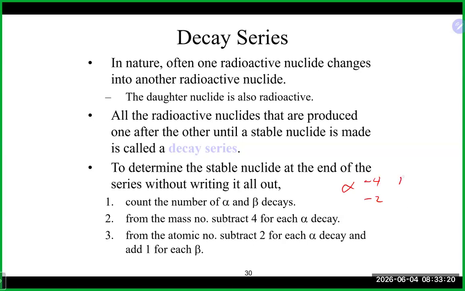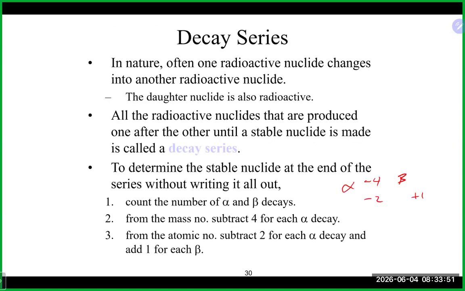And then for every beta decay it goes through, you basically could just add 1 back to the atomic number on the bottom. So if you're just looking at the end product and you want to get there quickly, everything is just an alpha and a beta decay. Obviously, if there are other types of decays happening besides alpha and beta, you would have to adjust, for example if it was a positron versus something else. You can just do the math part of it.